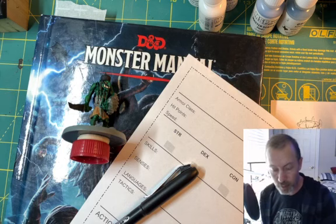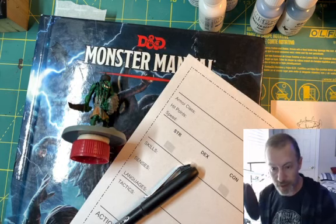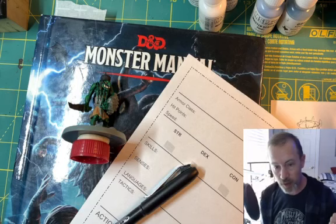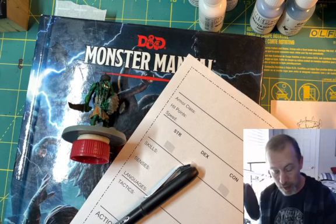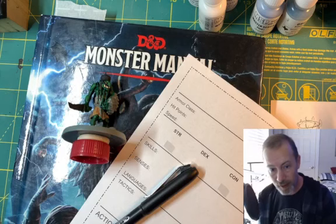Generally we have stuck with player character creation based off of a cool miniature that we found, and tonight we're going to flip that. On the screen behind me you can see I've got a miniature that I've already started to paint on, and that has given me some inspiration. So we're going to switch gears, and this will not be for the players per se, but for the GMs and DMs out there.